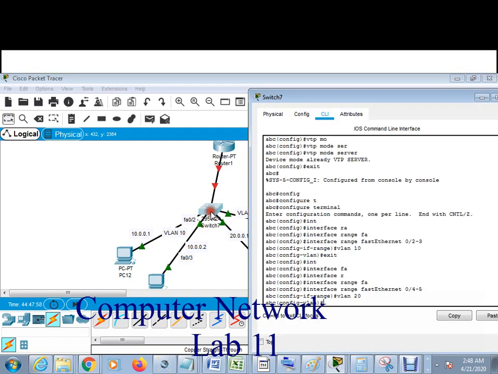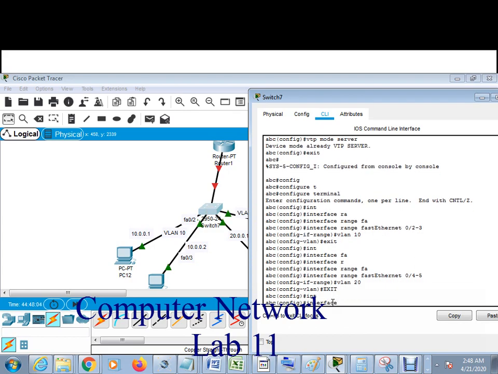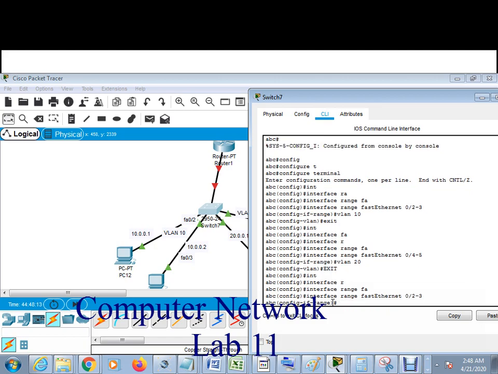Now we have to exit from here, and use interface range Fast Ethernet 0/2-3, and we have to connect these interfaces with the access mode.